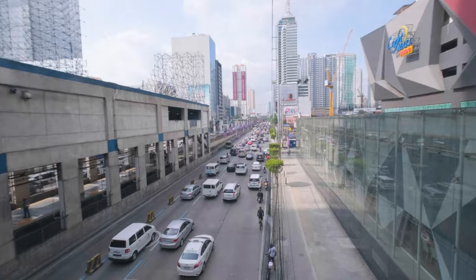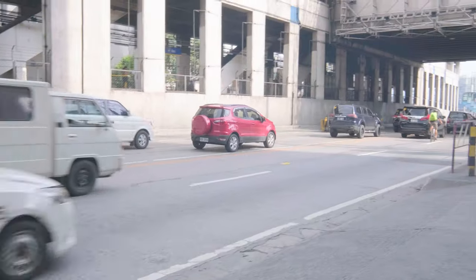So today we are going to Glorieta because I am going to pick up the Insta360 One R at Henry's store. And actually, I'm going to buy it from them because they gave me a pretty decent price for it. So let's go. Yes, I'm going to Glorieta.